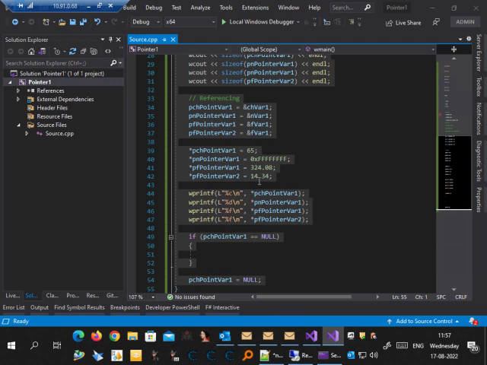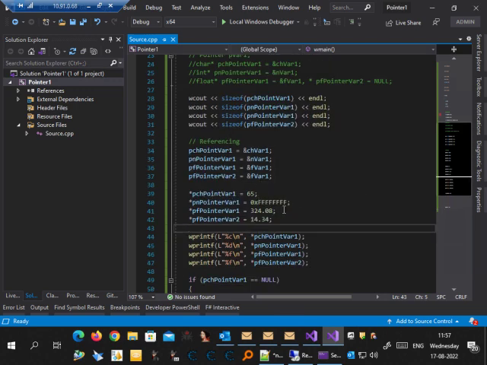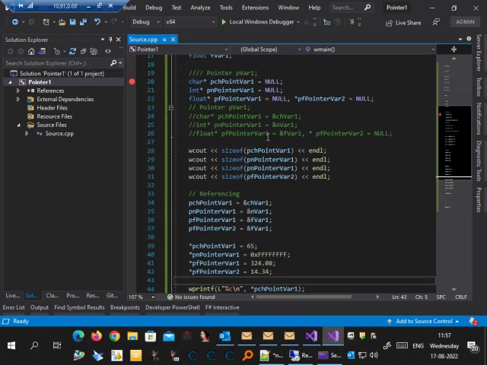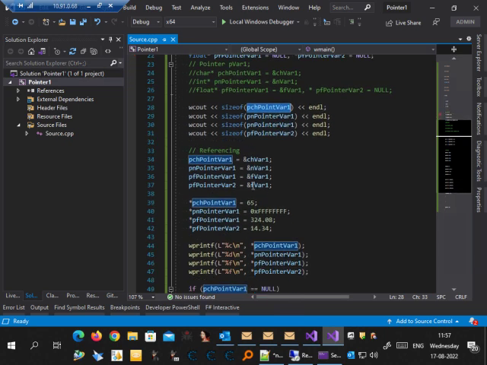I have a question for you. You have a pointer variable. How to print the address of the pointer variable? Mm, the pointer variable name will print the value, the address it holds.